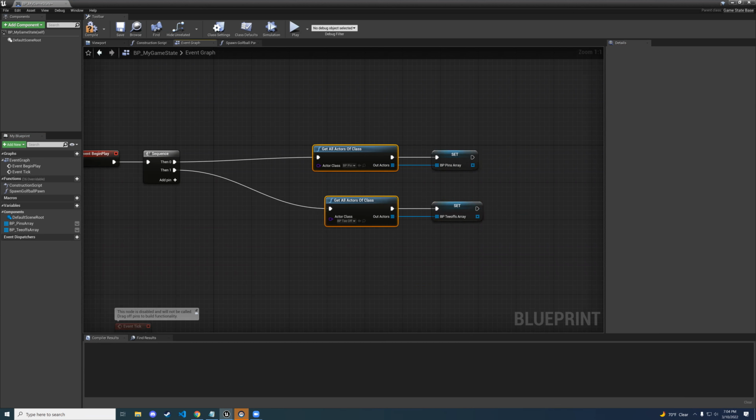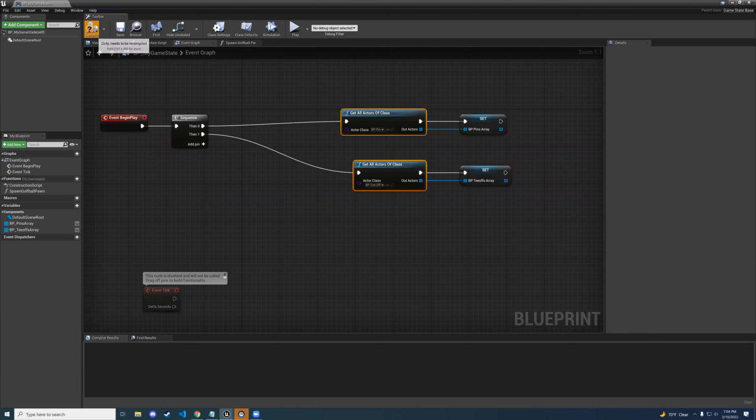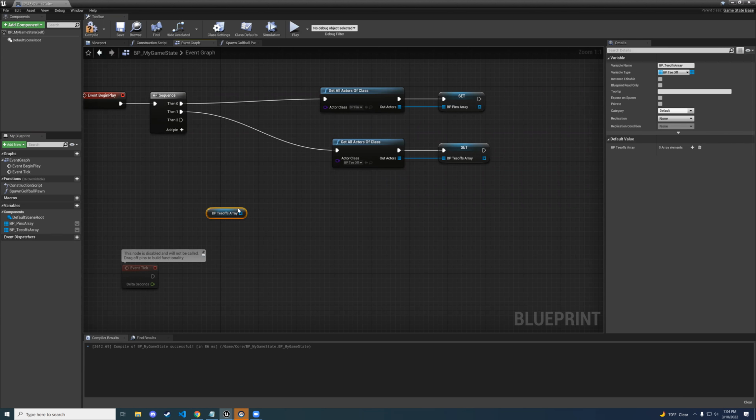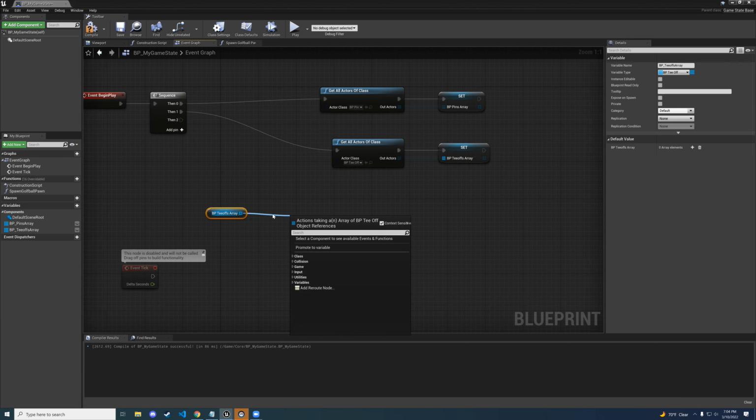Cool. And then what we'll do is, when the game begins, we know for certain that the very first tee off location is the first one, right?